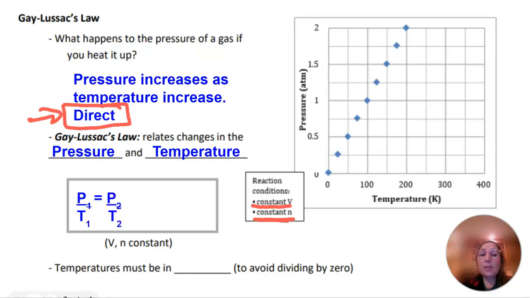So this law looks like P1 over T1 equals P2 over T2. You can flip this. Say you're stuck solving for a T1 or a T2 that's in the denominator. We'll flip it: T1 over P1 equals T2 over P2. That will work too. So you can flip these to make the algebra easier for you if that's what you want to do. It works for some people. I think it's a fairly good strategy, but you don't have to employ that strategy.